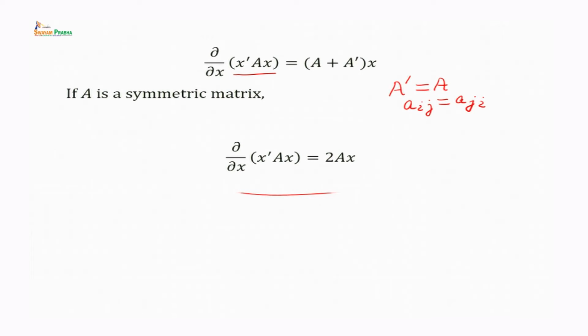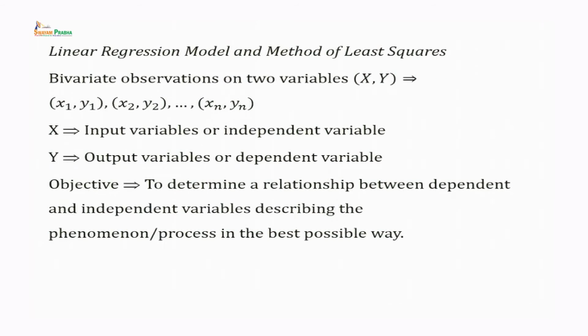So, this is how you can differentiate a quadratic form. Again, I repeat that I have not given the detailed proof of these results, and if you are interested in the detailed proof, then you must consult some good matrix algebra book. My objective is just to introduce all these results related to matrix algebra, which we may require for future lectures.